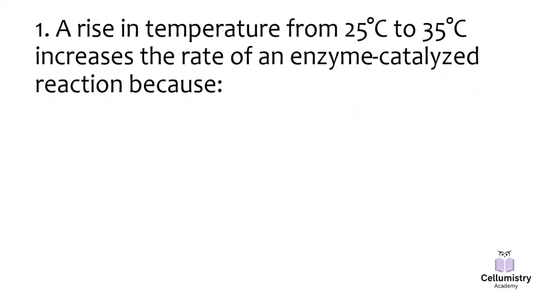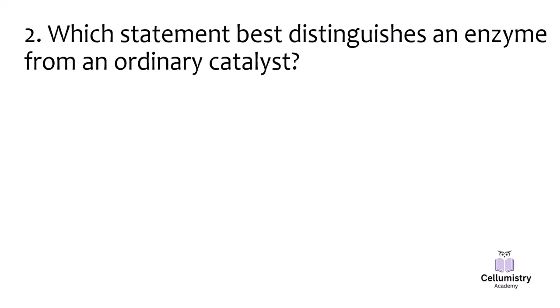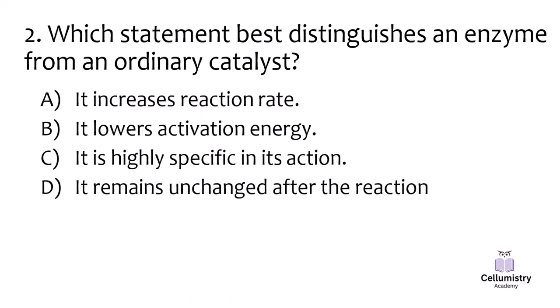Let's start with MCQ number 1. A rise in temperature from 25 degree to 35 degree centigrade increases the rate of an enzyme catalyzed reaction because... Answer is C. The frequency of effective collisions increases. Which statement best distinguishes an enzyme from an ordinary catalyst? Answer is C. It is highly specific in its action.